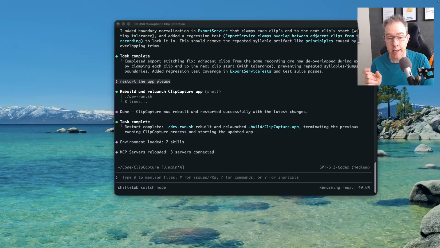So this is a session I had with Codex, in this case, and GitHub Copilot CLI, building this small app I've built called Clip Capture, which is for capturing these kinds of videos, just screen recording essentially for the Mac, and automatically clipping them up and editing and that kind of thing. And this session is a good example of a session where it went a bit back and forth.